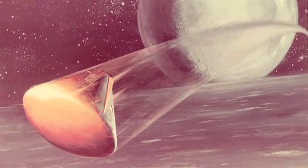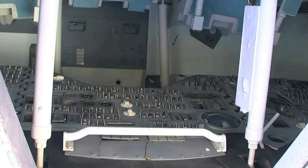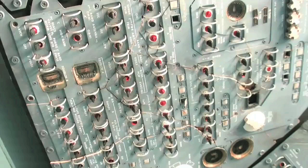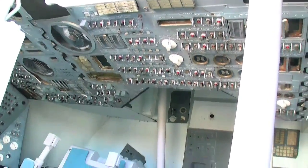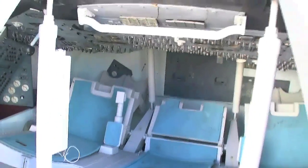Seated next to me is a full-size replica of an Apollo command module — what took us to the moon. We're now looking inside the scale model of the Apollo command module. You can see it's a very detailed model. As we peer inside, somebody went to great lengths to detail out the control panels in particular. Also worthy of note are the number of fluorescent lighting banks inside this model. This model is capable of being powered up and fully lit from inside.